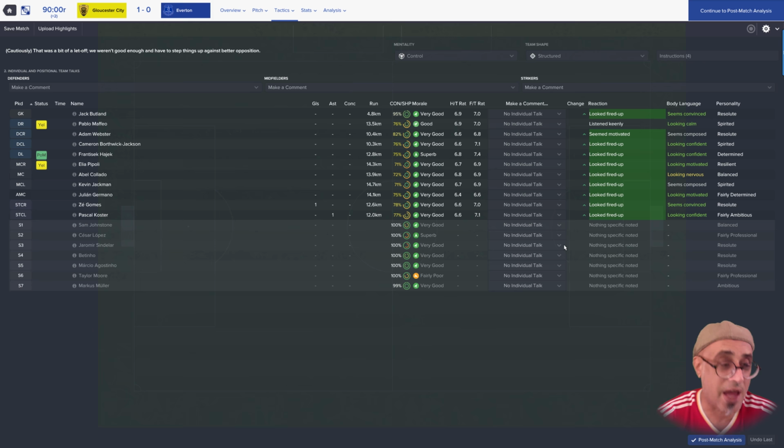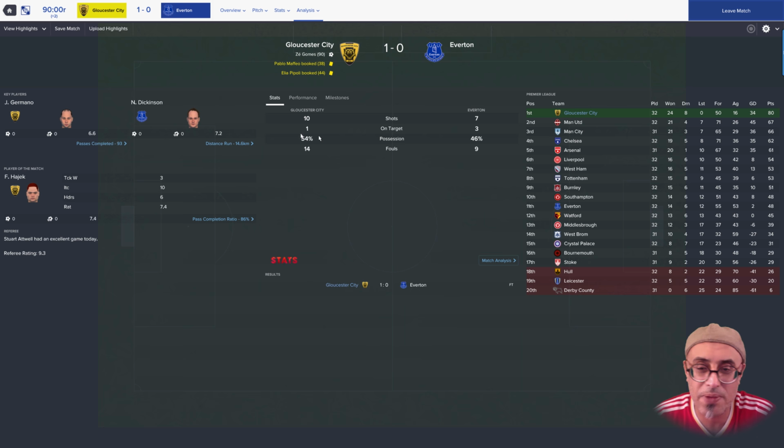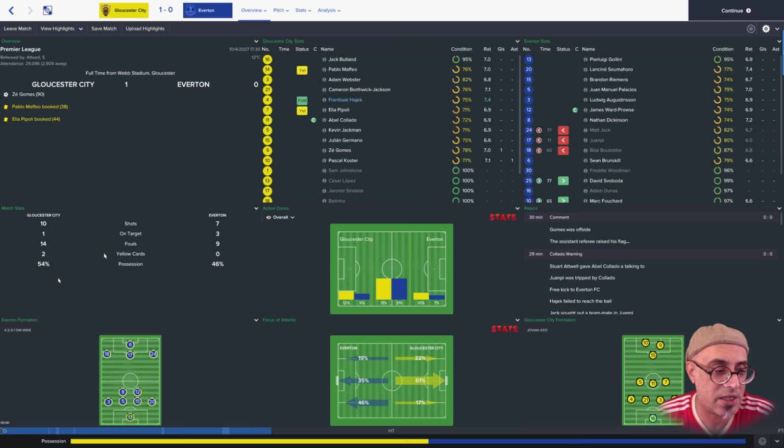They're saying it's a let-off, but all things considered, we started out trying to break them down. We only had one shot on target, and it turned out to be a goal. They waited until the last possible minute to score the goal, and I'm happy with the result. We've won. We've beaten Everton at home. It wasn't the best performance, but it was a solid performance from Gloucester City as they ran out 1-0 winners in this match.